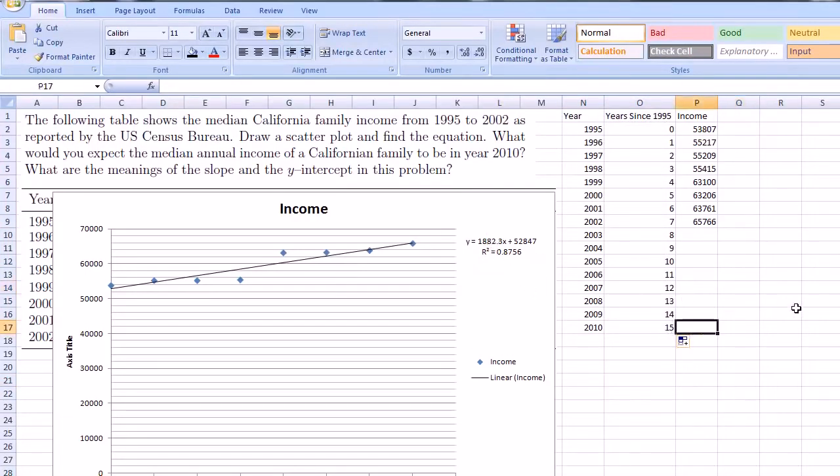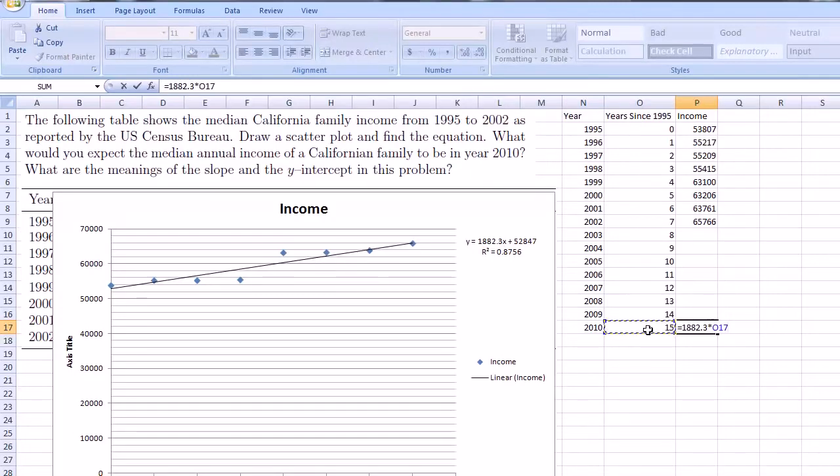We could say it's going to be equal to, according to this line, I'm just going to type it in. Hopefully you can read what I'm saying. 1,882.3 times x. X here is the year since 1995. So times, I could just select this cell, or I could type in the number 15.